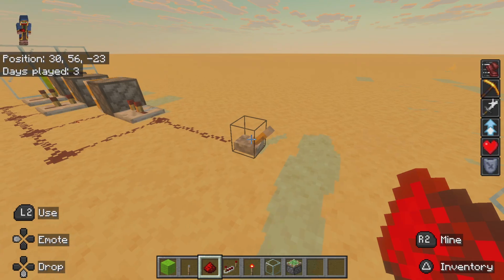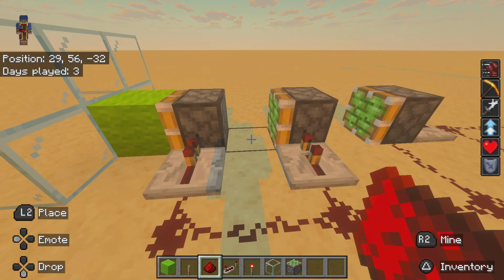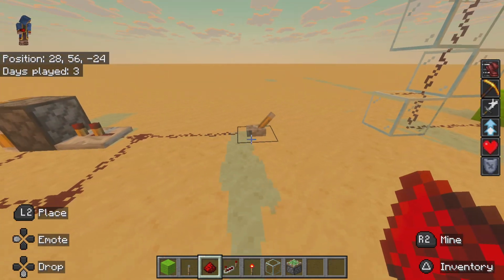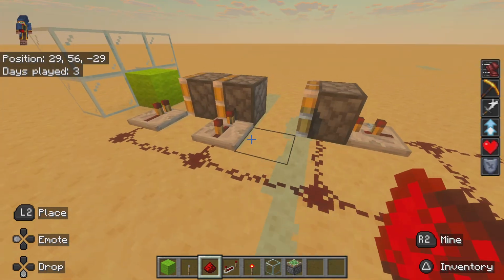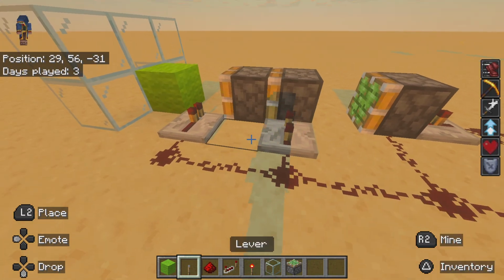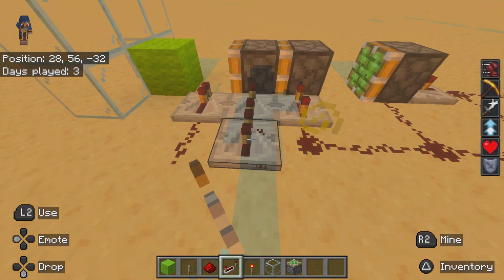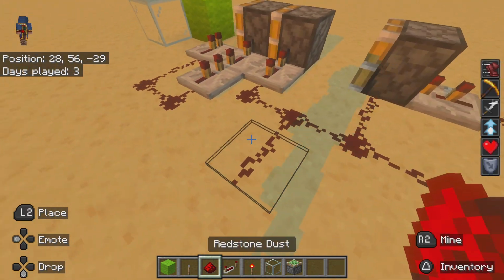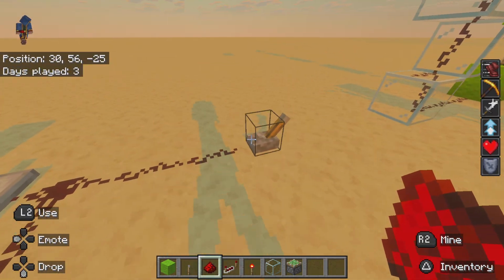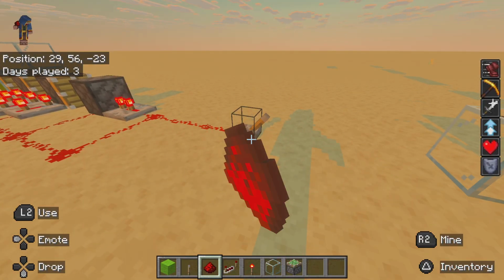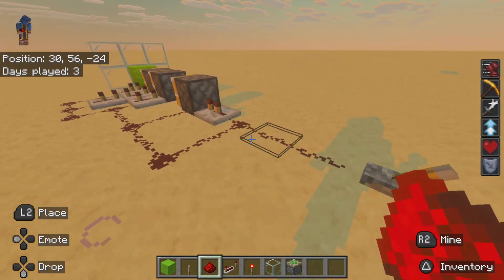There we go. Okay, so we want this, and this one must pull back. Now this one must also pull back, so that should be like that. Wait, I want to make this quite quick, so I must act quick. Okay, it's fine. We need one more.